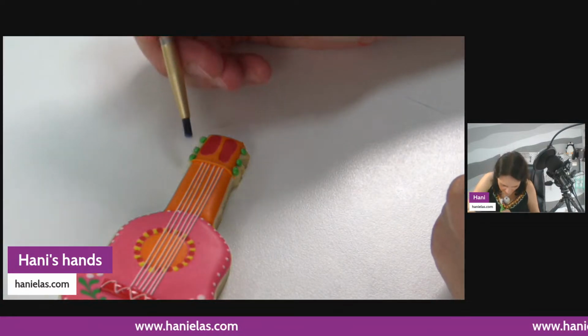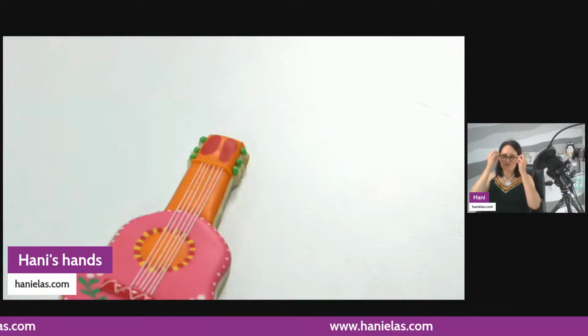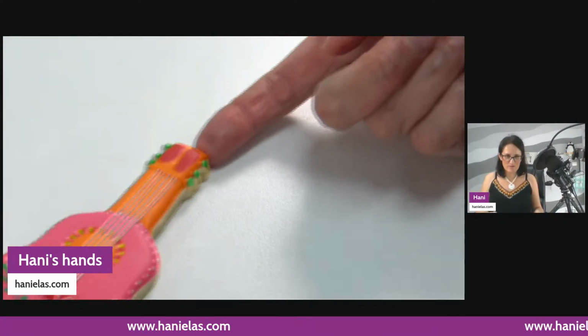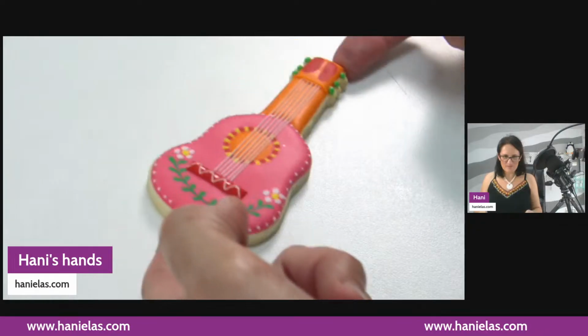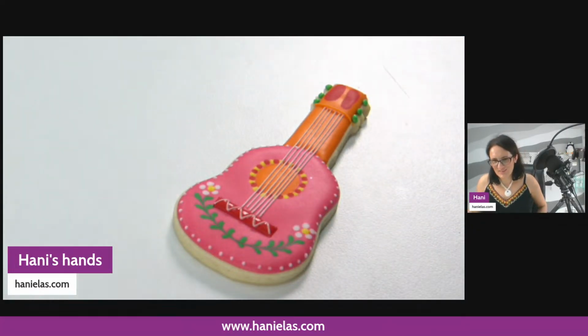So I wanted to make it as colorful as possible. And I think we are on time. I just looked at the time. Very scared to look at the time. Okay, what am I doing? All right, so here is the guitar.